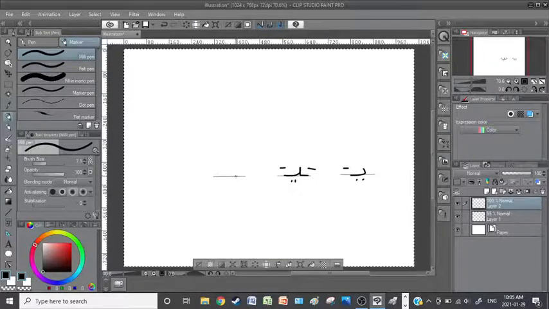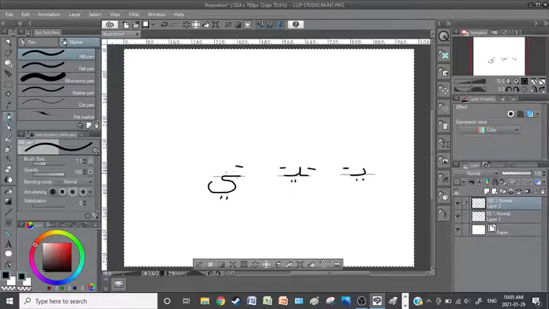However, at the end of the word, the head fuses with the connector, like so. So here's the connector, and then you curve downwards right away, so that the head is fused with the line. You do not draw the head like we drew it before. It is fused with the connector.